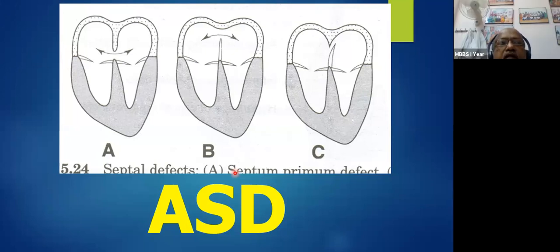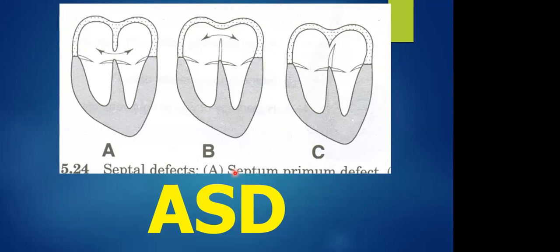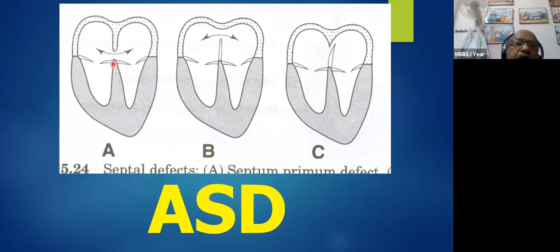Yes, it is called ostium primum type, not septum primum type. Your ostium primum is patent here. The defect is due to failure of meeting of the septum primum with the septum intermedium. So the ostium primum is not closed. It should be closed by the meeting of the septum primum with the septum intermedium. That's why this type is called ostium primum type, not septum primum type.